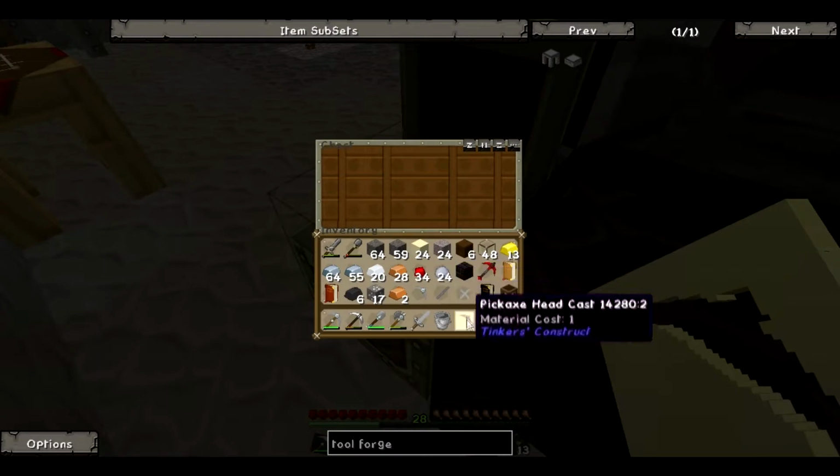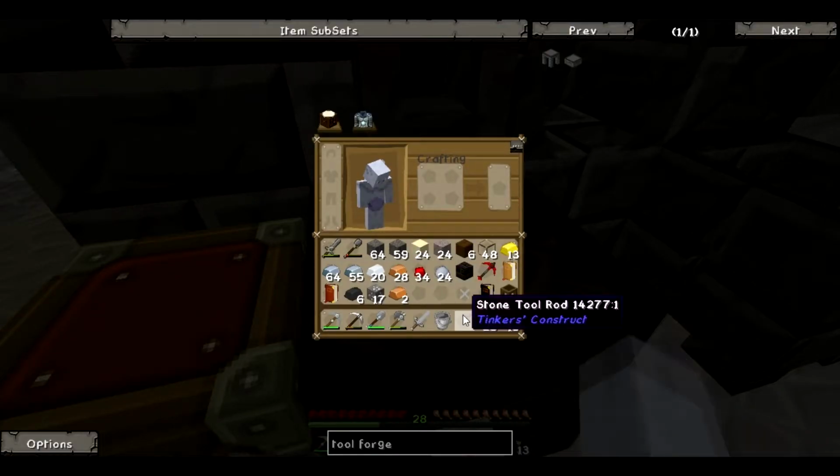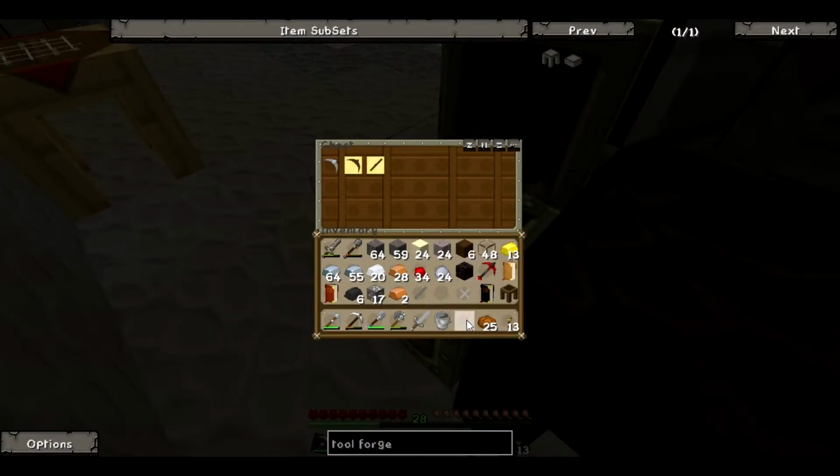Now we can go ahead and take our pickaxe head. I'm going to throw it in there for now. I'll probably void it eventually. And we can put our pickaxe head cast in there just to keep my inventory nice and clean. We'll take our tool rod and we'll pour our stuff onto there, and we can get a tool rod cast.